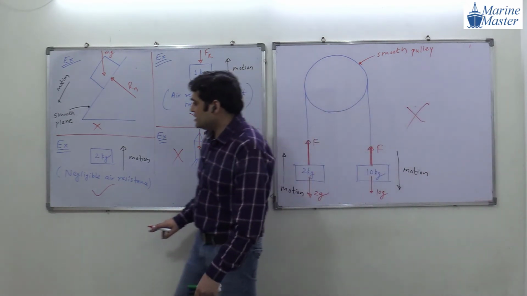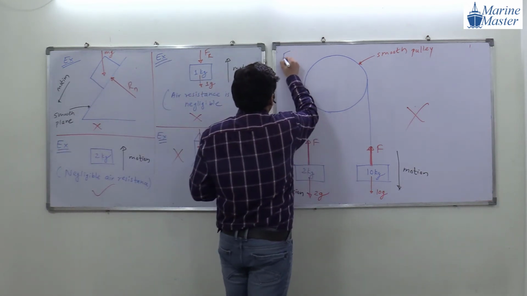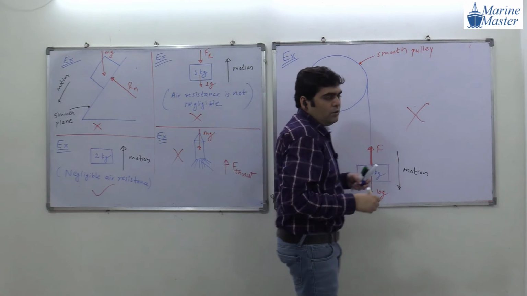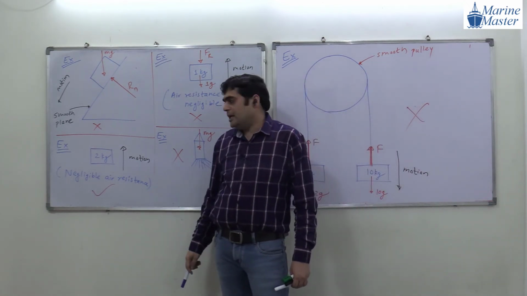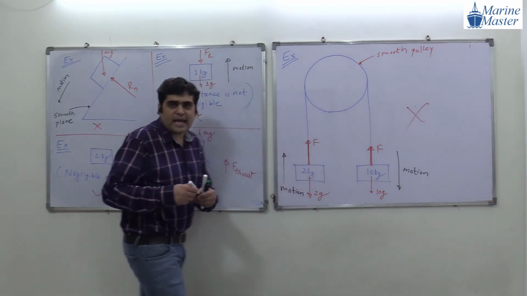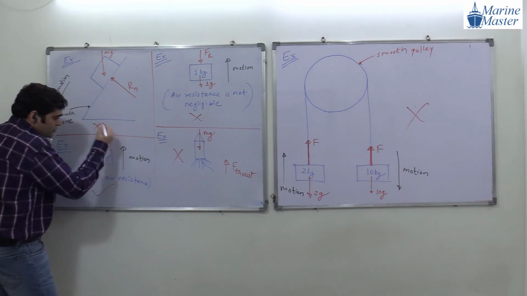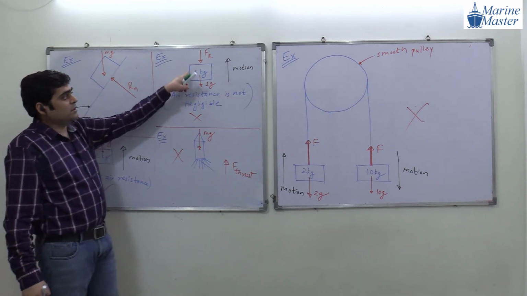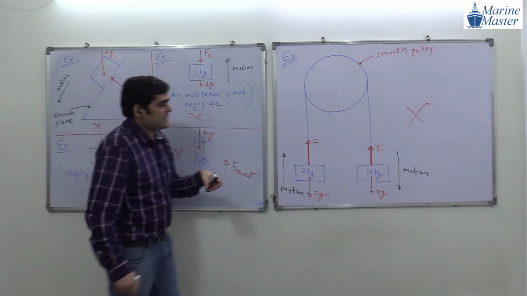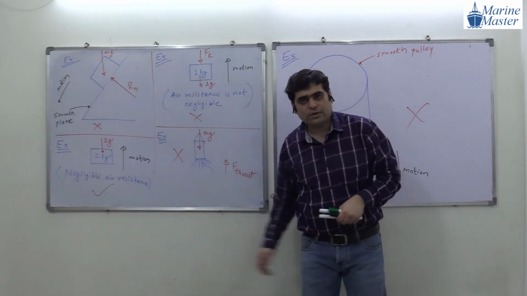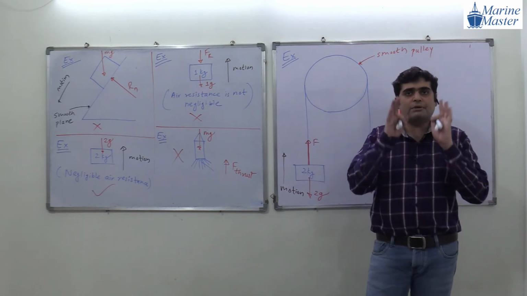So out of these scenarios, in which scenario can we apply the equation of motion in a gravitational field? Only in this scenario, because on this object, which force is acting here? Only its weight, 2g, with no air resistance. But here we have air resistance, so two forces are acting. So guys, please everyone write down these examples. These examples are very important to understand when to use the equation of motion in a gravitational field.